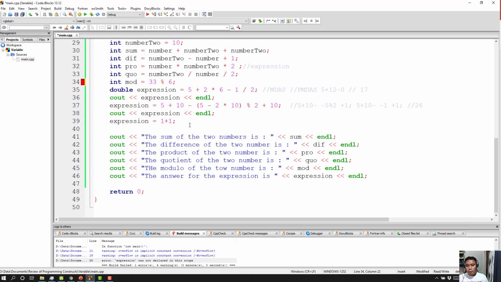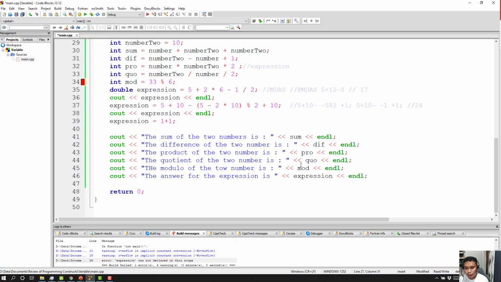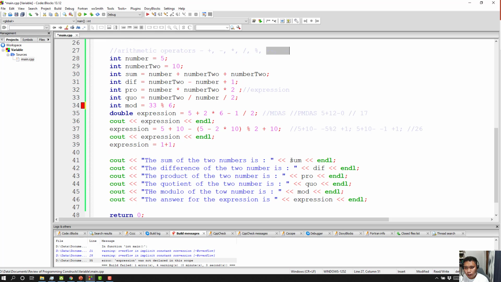Okay, one more thing. For the modulus, for this operator, increment and decrement, I will continue with the arithmetic operators. This is always used in looping, usually in iteration, for the decrement and increment.